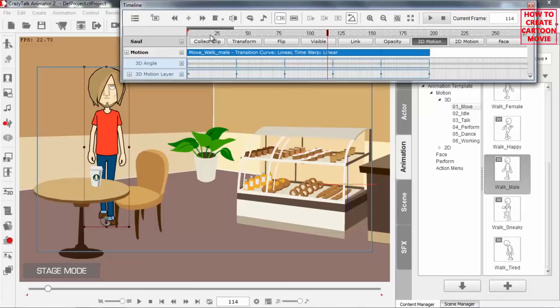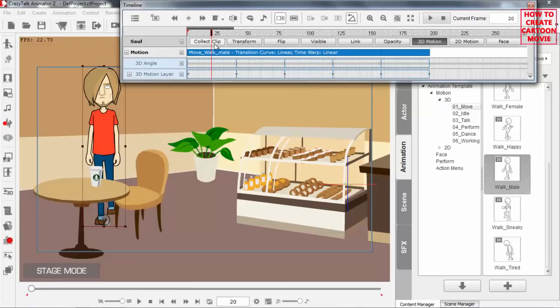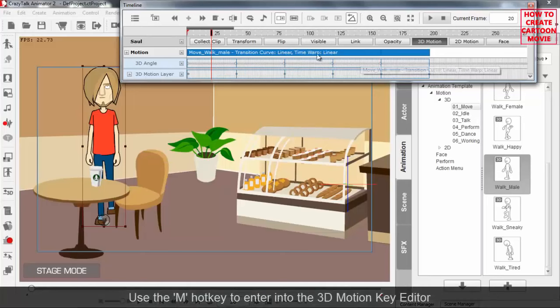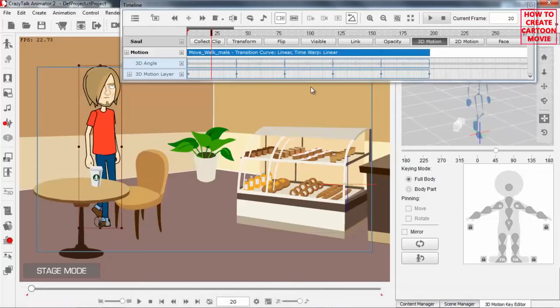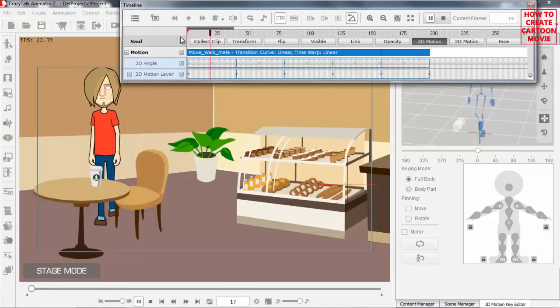Now if I want, I can actually go into the middle of this clip, and you'll see that when the clip is like this, when they have keyframes at each individual section, basically if I make one modification to this clip, it'll transfer to all the other clips as well. So let's go ahead into the motion key editor there, and say for example I change this profile to 45 degrees here. You'll see it'll add a keyframe in the 3D angle track in every single clip. So the result would be something like this. You'd go 45, 0, 45, 0. That's not really what we want. So I'm going to actually just press Ctrl Z and undo that.